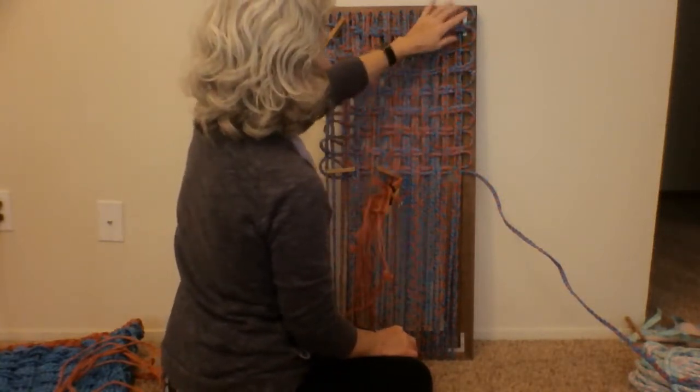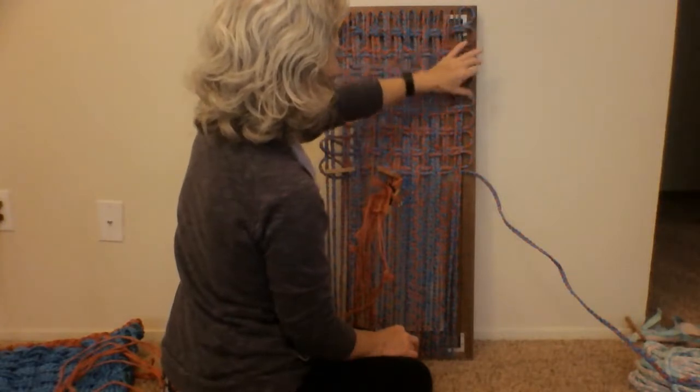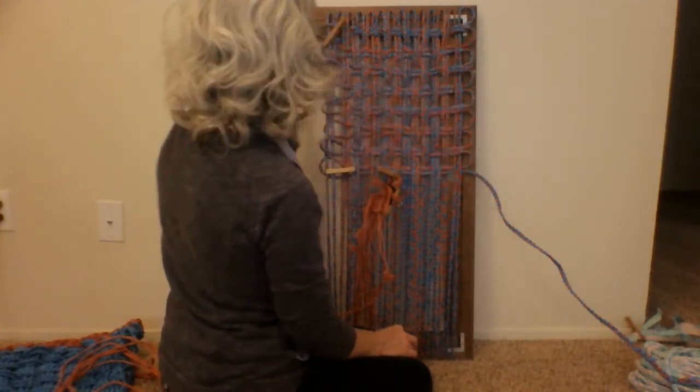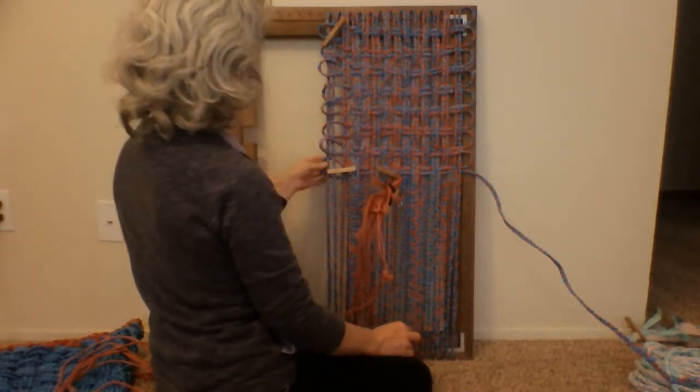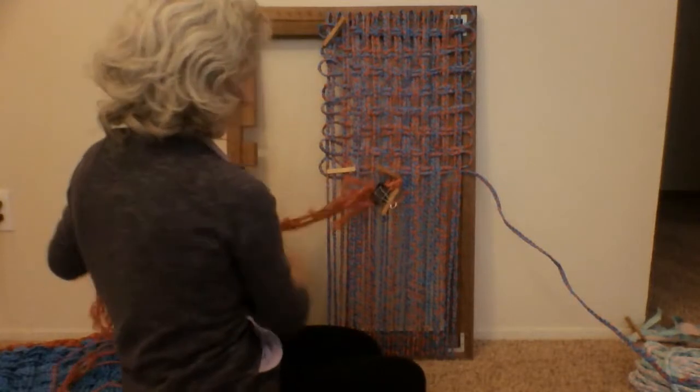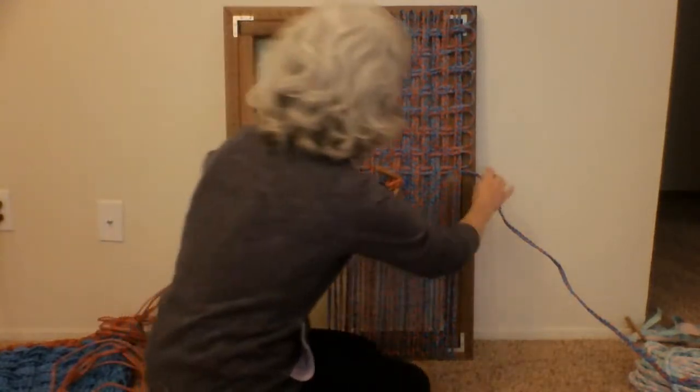So however many loops we have on this side, we're going to have to match on the other side. So we have 1, 2, 3, 4, 5, 6, 7, 8. 1, 2, 3, 4, 5, 6, 7, 8. We have 8, meaning that we're going to need to do 8 on the other side as well.